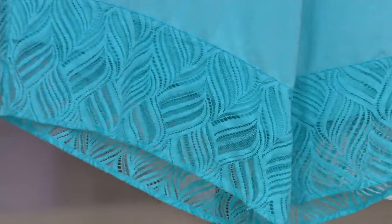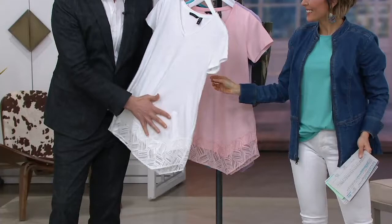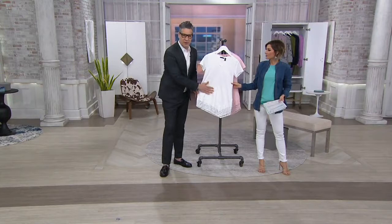This one's called Aruba blue, and if that really is the shade of blue in Aruba, I'm booking a flight tonight. This is what the water looks like — that perfect turquoise color. The fabrication is a cotton-rayon-spandex blend, so it's got a little depth to it. And then this is the white option — I think a white tee is so chic, and with cotton-rayon-spandex, it's not too thin.